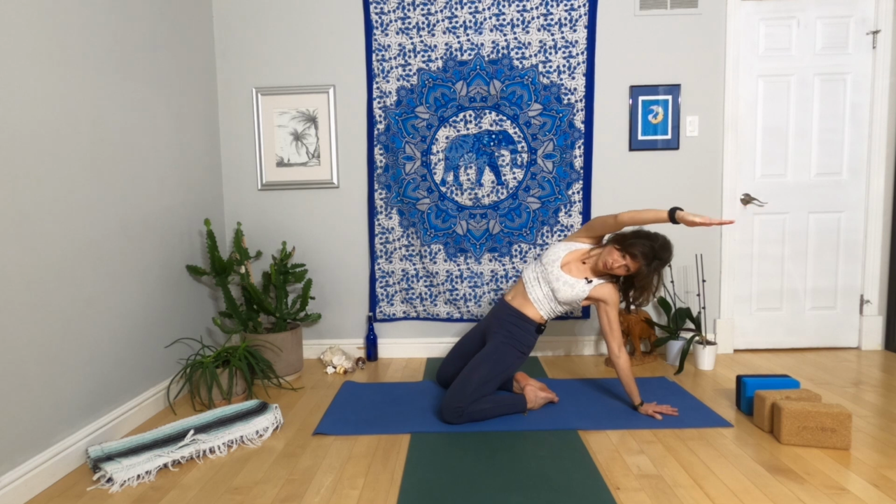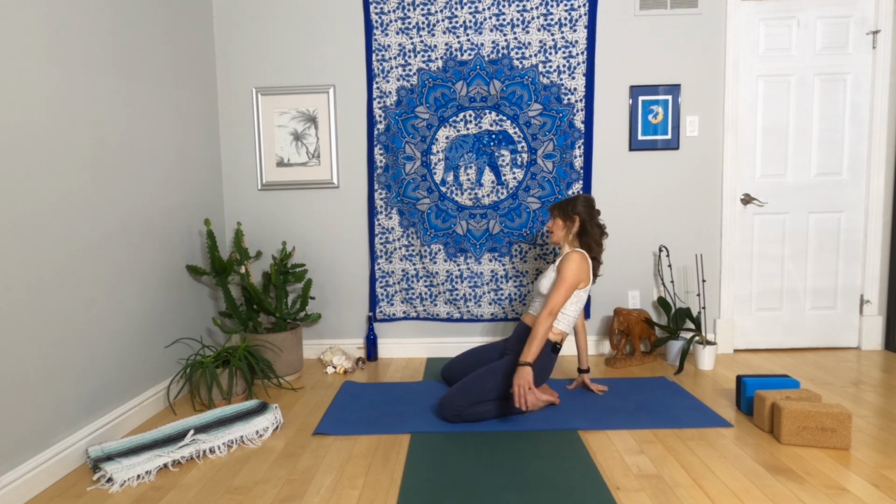Inhale, rainbow your arm overhead and towards the left as you lift the hips. If you want a deeper opening, you can bring your hands closer to your feet. Exhale, rainbow, half circle your arm back again. Inhale, reach hips up as you reach the left arm overhead. Exhale down. We'll do the other side.